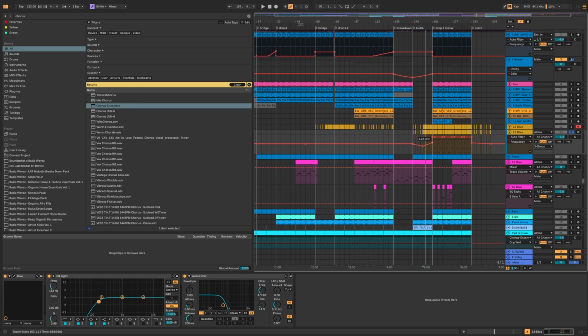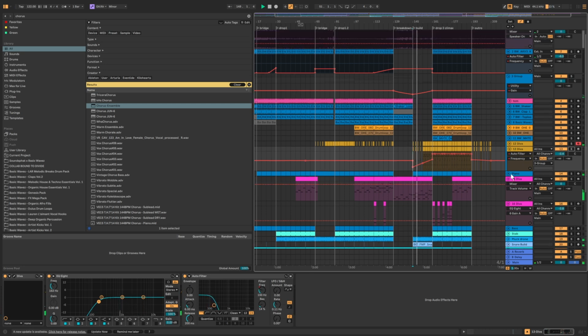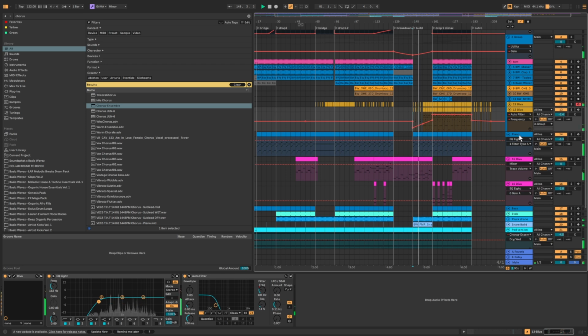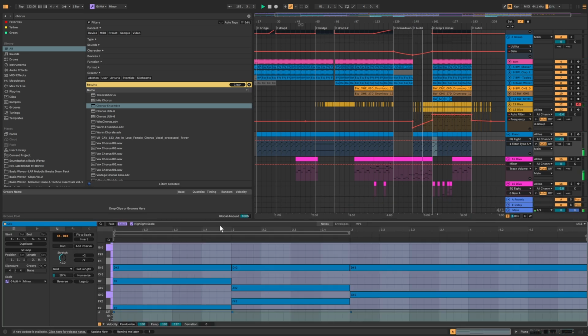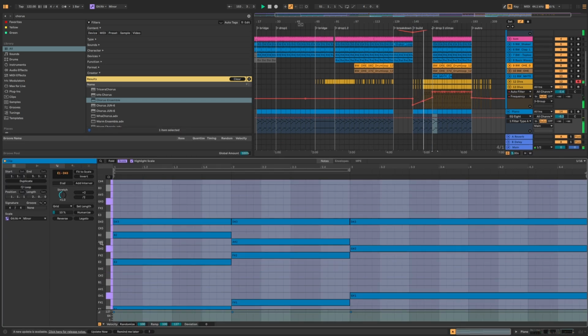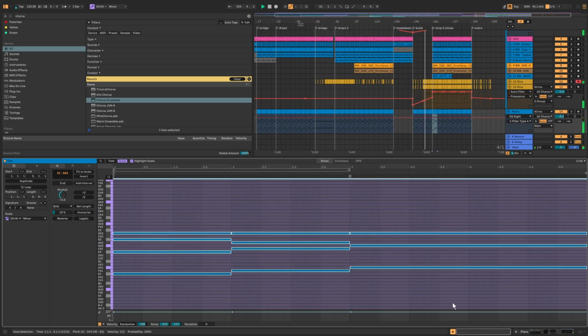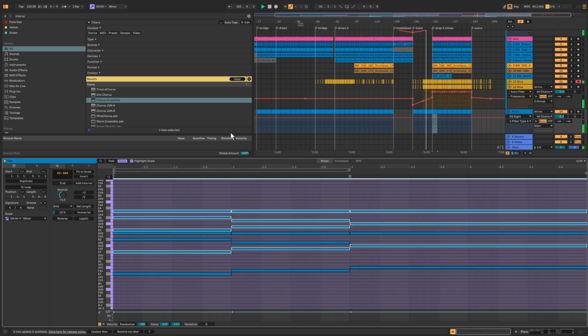Kind of filtered this back a bit. See if we double it up on the octaves.